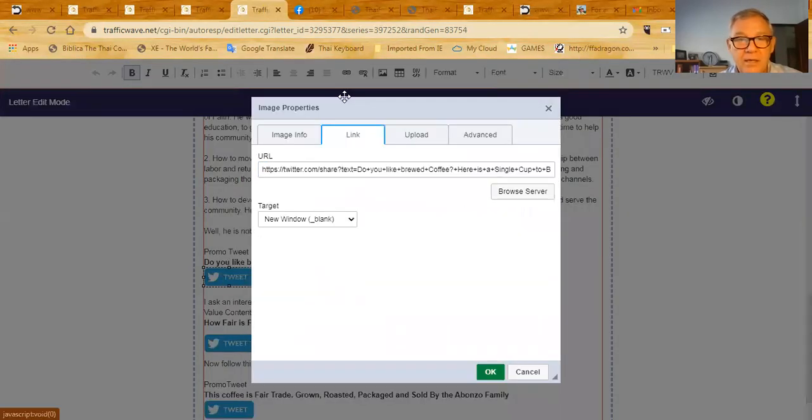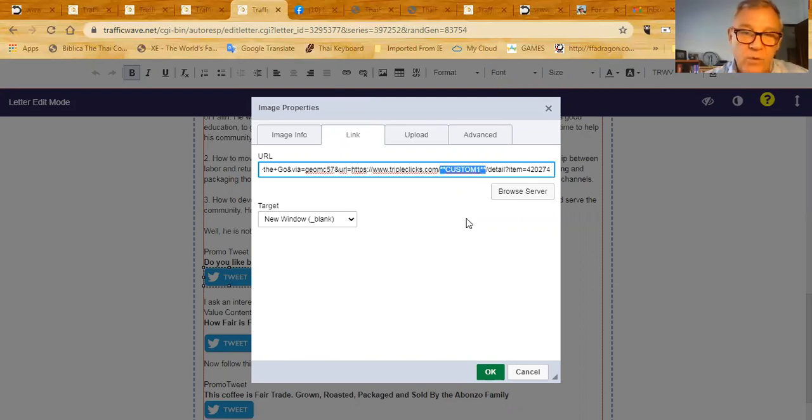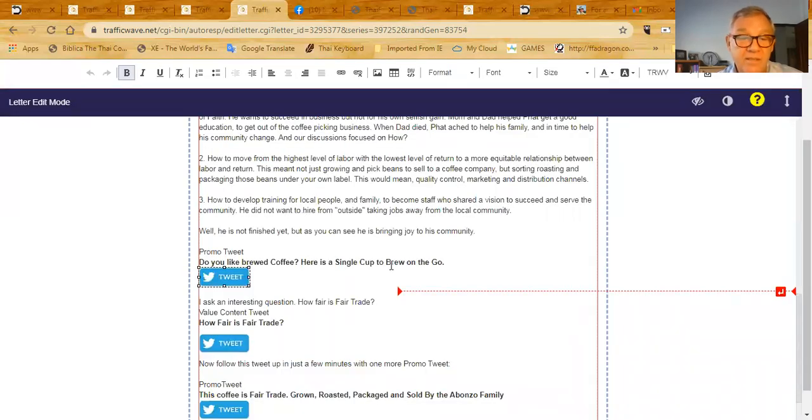The link is the entire text for Twitter, and this will be put into their Twitter account, but the link at the end right here, it says custom one. That is that person's affiliate ID. Whoever it is that is clicking that button, that's his affiliate ID that gets put into there. So when he clicks that button, it sends it to his Twitter account, and then it populates the link with his ID so that it is completely customized to him gaining a commission if he makes a sale.